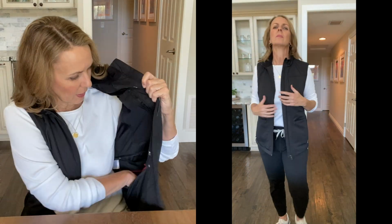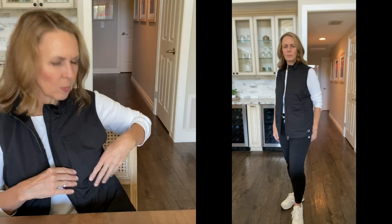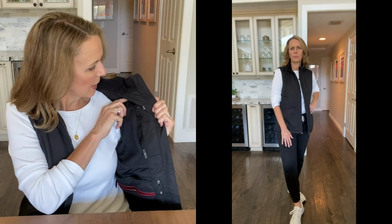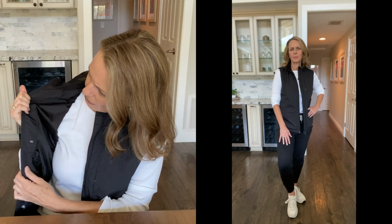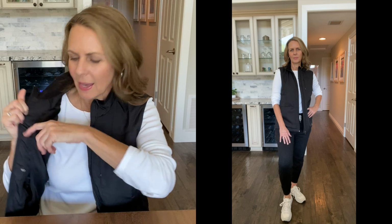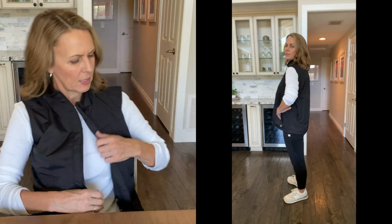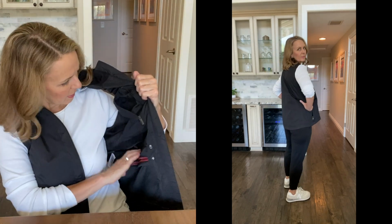Some of these pockets are larger and could really fit a lot of stuff in them. Like this pocket is really huge. On the outside, there's a really big one. And some of the pockets are smaller, more cell phone size. I think on this side, they have a pocket that is really more for just a pen, something like that. But they have big pockets on both sides, and they take up a lot of space here. You can put a lot of stuff in there. I think one of these is even called a tablet pocket. You could put an iPad or something like that in there.